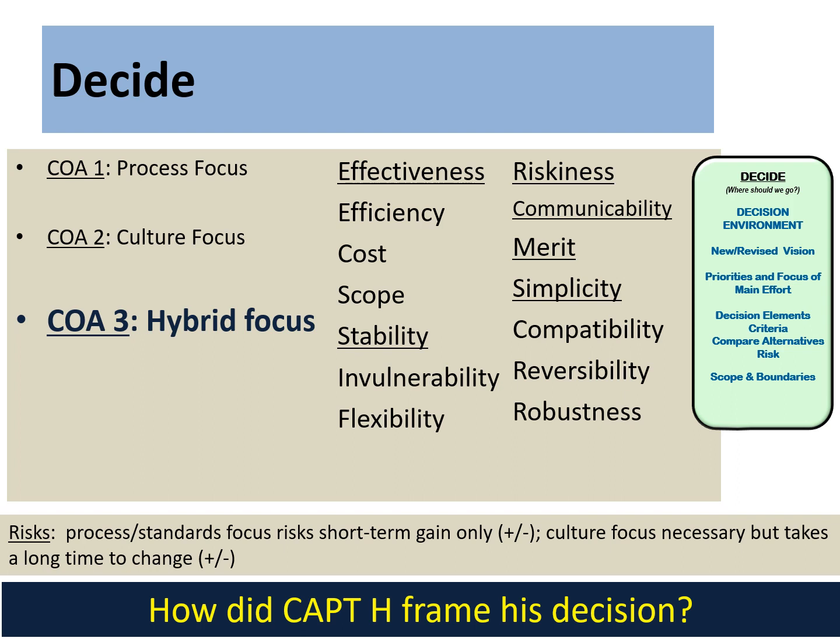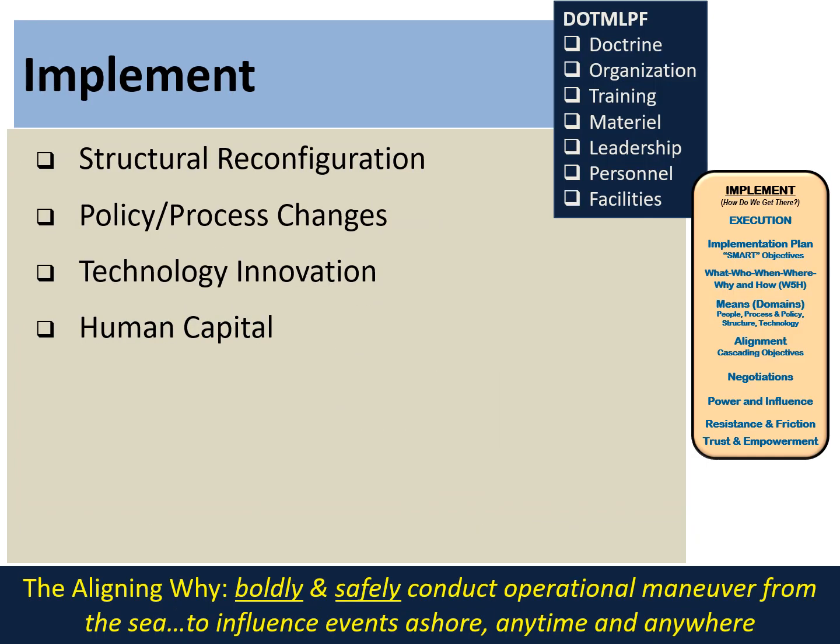Henderson has a series of different choices. He understood that he needed to worry about process and culture, but he really tried to understand the idea that, look, I'm going to try and do both of these, because if I only do one, I'm not going to be successful. And he then worried about trying to get all of these things changed. And he focuses a lot on human capital. While there's a certain amount of technology and other stuff there, it seems to me his biggest efforts were to try and change the behavior of the sailors on board the ship.